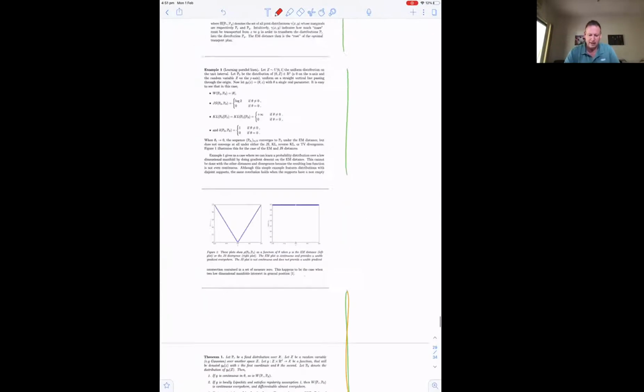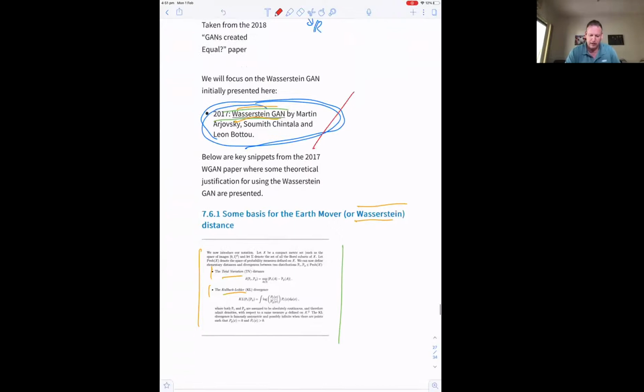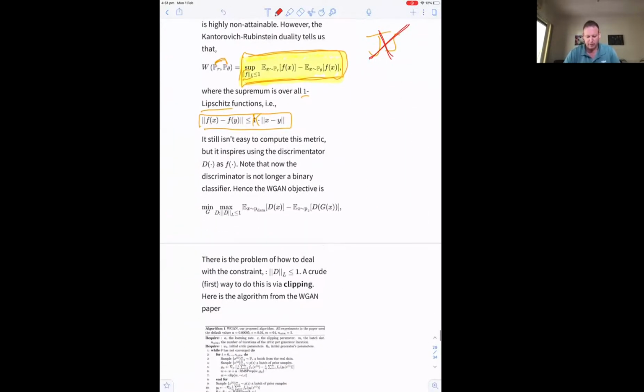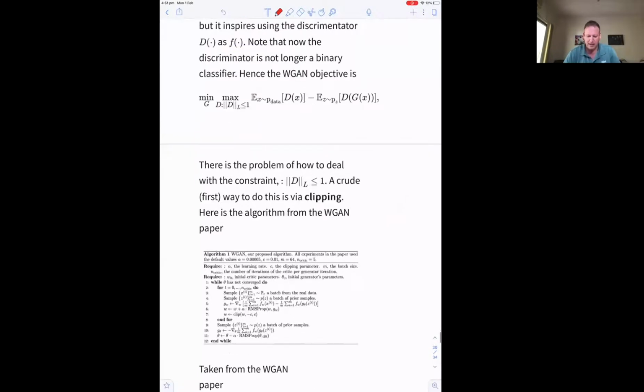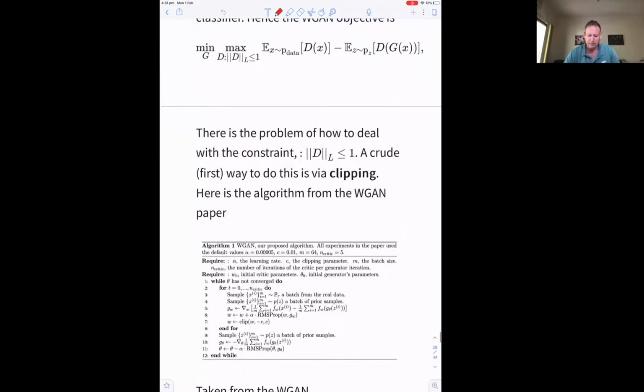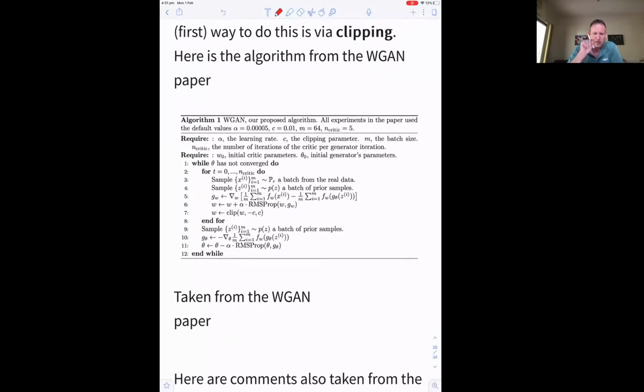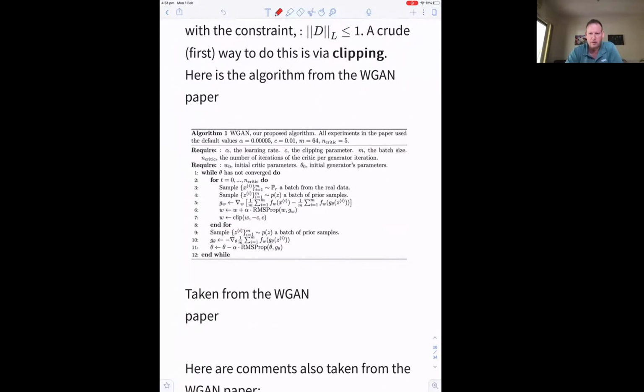Now, the nice thing about this paper, if you choose to look at it, is it describes a few of these theoretical properties of the metric, but then it actually gives you the WGAN algorithm. So I'll finish pretty much with the WGAN algorithm on this section, pick a few things on another section and finish.